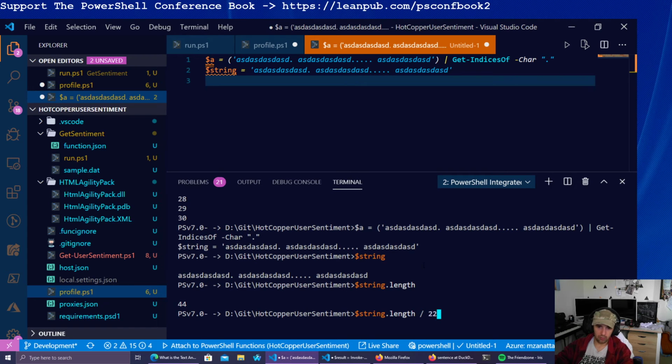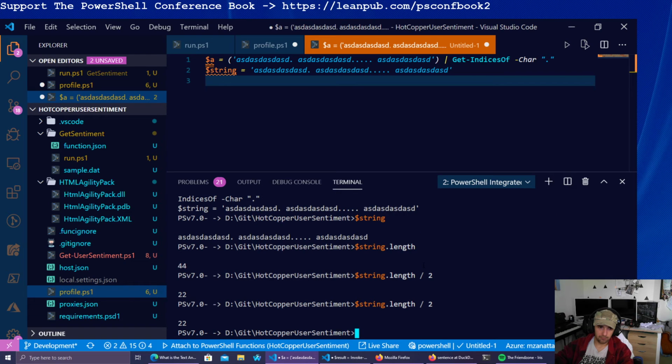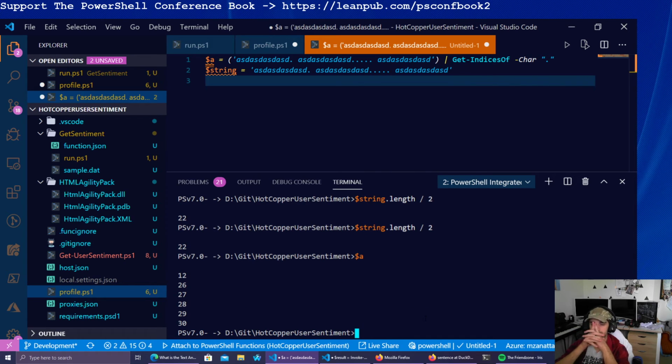We can go divided by 2. I'm just trying to work out how we're going to get the middle, because there's no definite, so we kind of need to do a loose match to get roughly around the middle, hopefully.